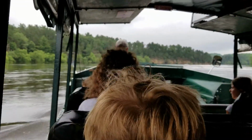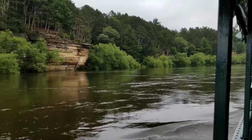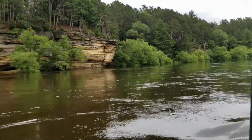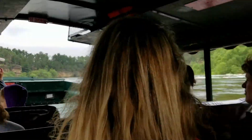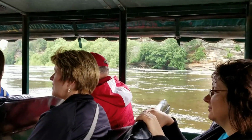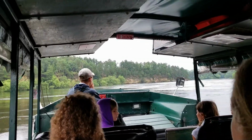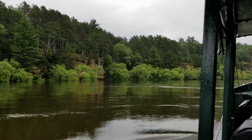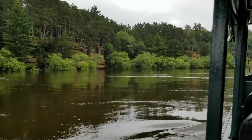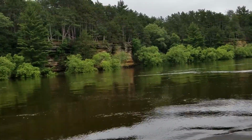In northern Wisconsin, the Wisconsin River actually flows through the tamarack swamps, where tamarack trees release an acid into the water called tannic acid. Now guys, this acid is actually very harmless. It can be found in many of our favorite drinks, including tea, coffee, Coca-Cola, and even in the bottle of Jack Daniels that I polished off right before this tour. Now, if you were to look at the side labels on the drinks, you would not find tannic acid.